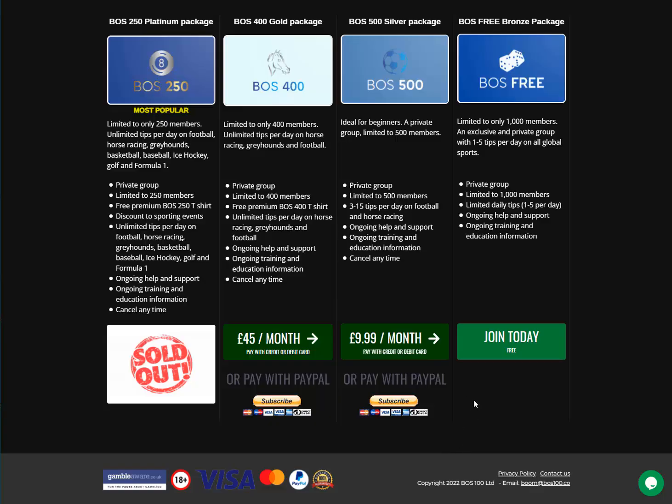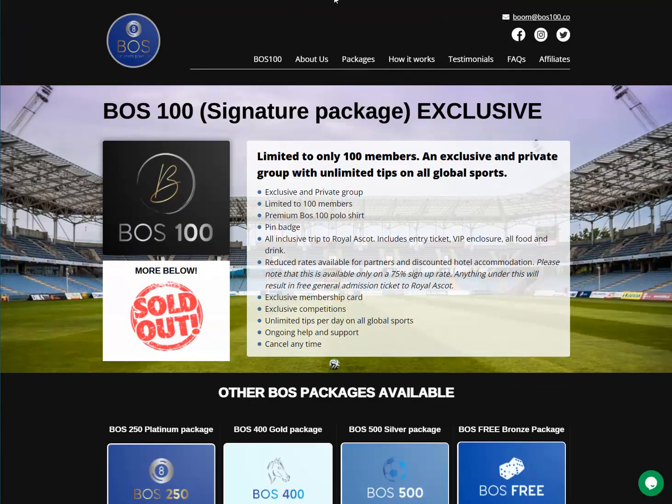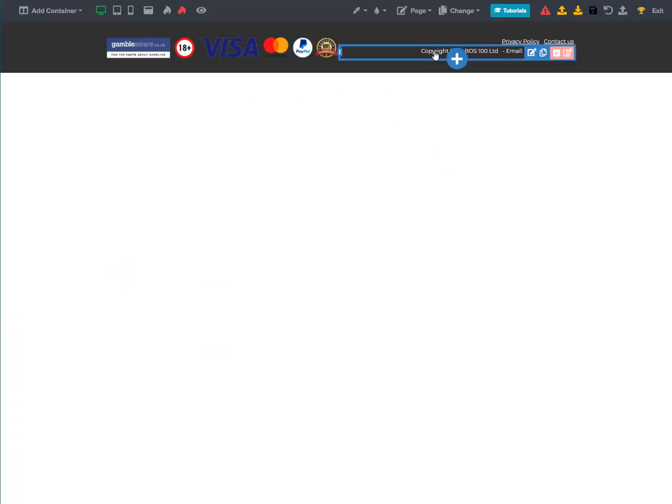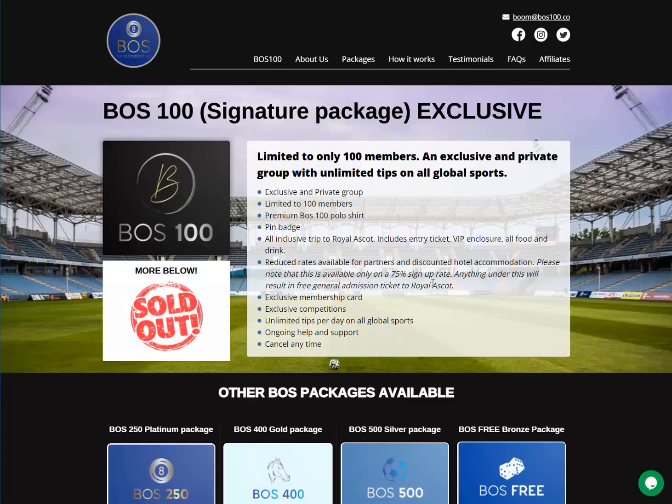I thought there must be a better way to do it. So the new feature, when you've got some library content like a footer or a header or some content that you want to insert across multiple pages, you can now tick it so it gets synchronized. So if you update it in the library, it automatically changes in the page itself.